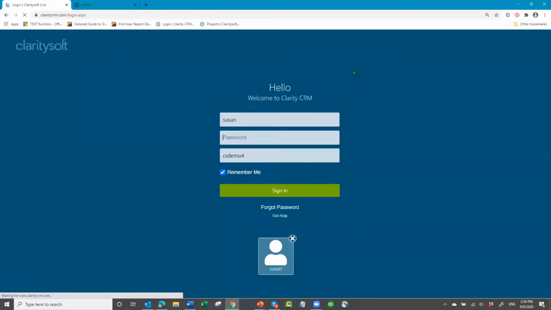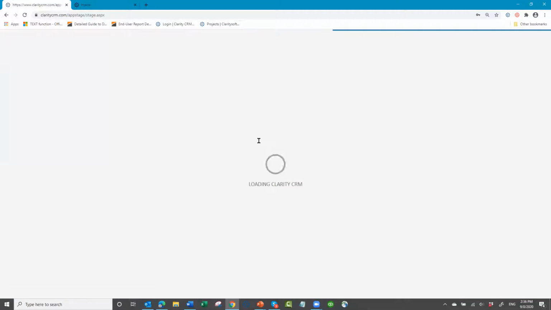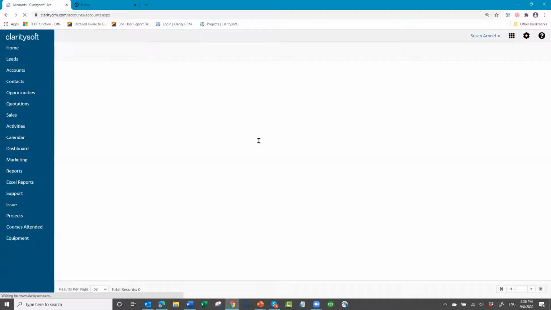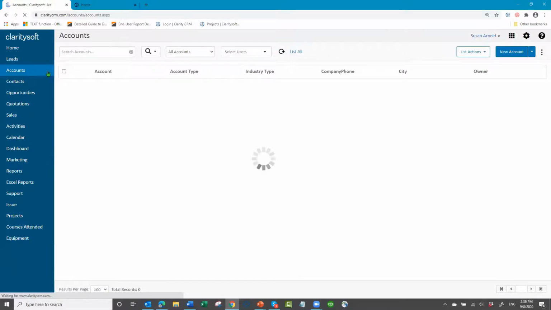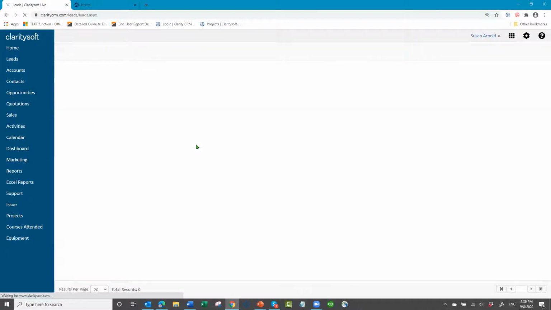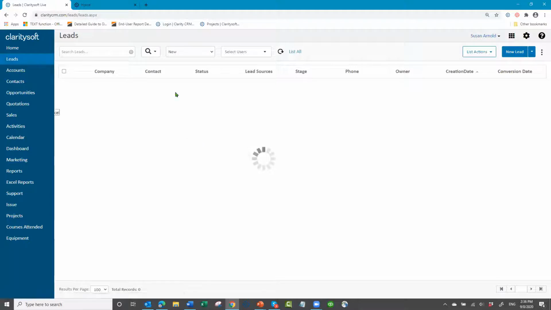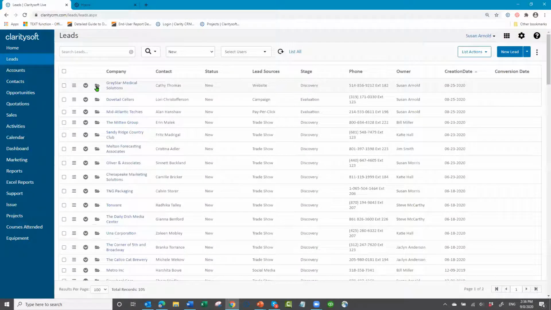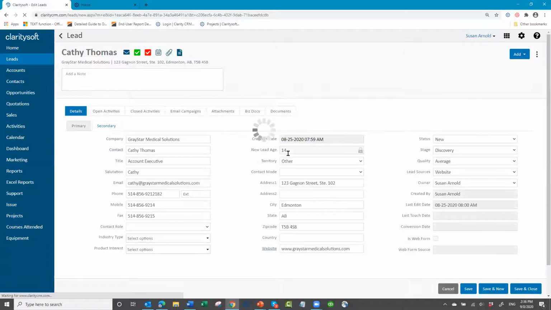If nothing else, you'll have the pattern in your head when you're done. Create the field, user interface template, log out, log back in. Calculations might not make any sense, but everything else will be burned in. Okay, so we'll go to leads, and when I open a lead, now here's a lead that was created on the 25th of August. So when I go in here, it should have the calculation. There it is, it's 14 days old.